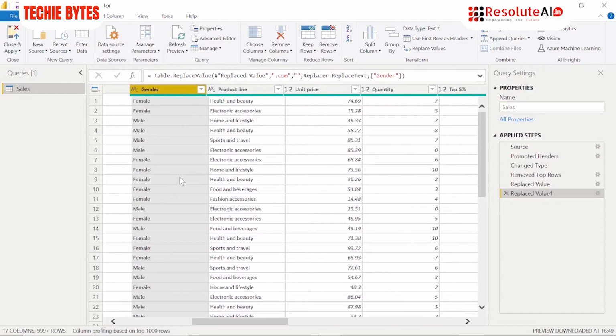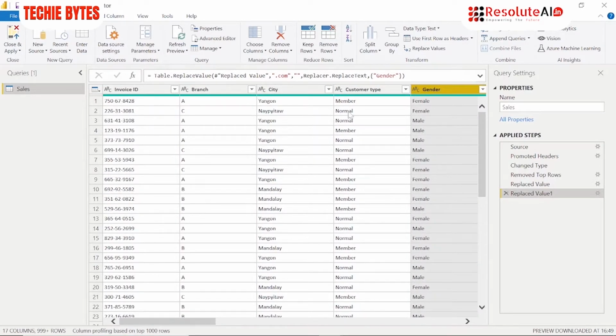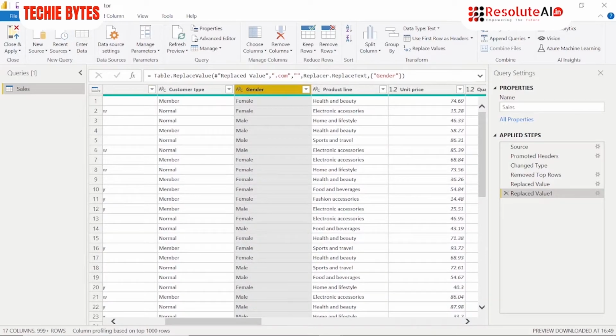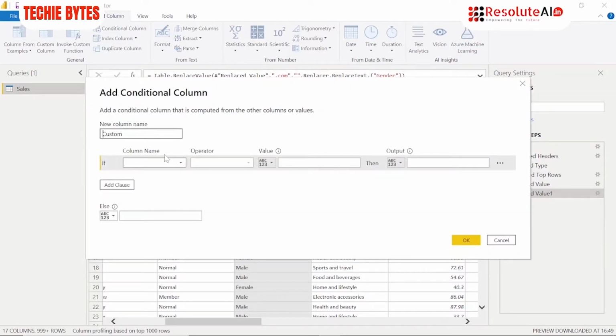Now let's create a conditional column for our gender column. Go to add column, conditional column. So it will create a custom column.